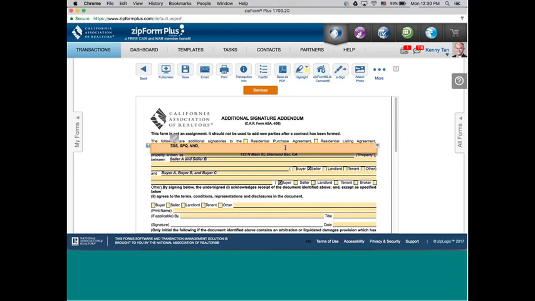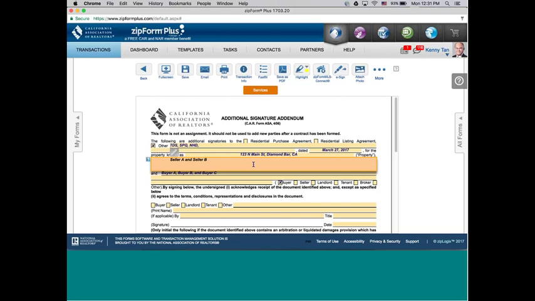In other words, however many signatures you need to satisfy the legal compliance for a particular document, you need to make sure you have the additional signature addendum. So the additional signature addendum, where it says other, you actually have a lot of room to put, but then the problem is the date.